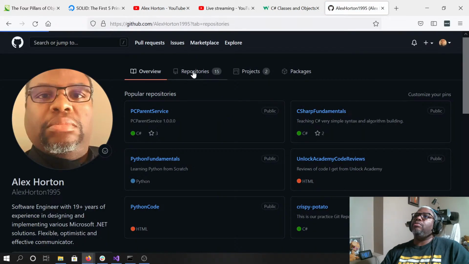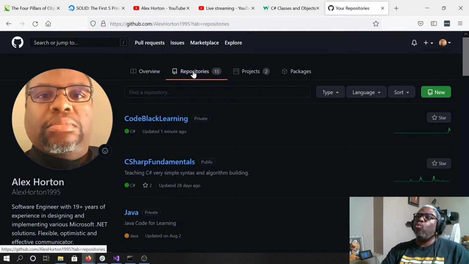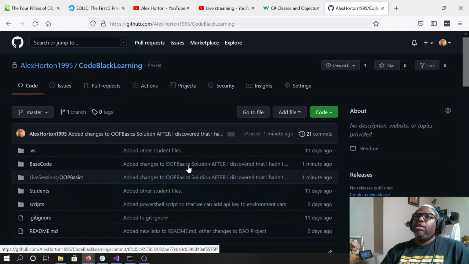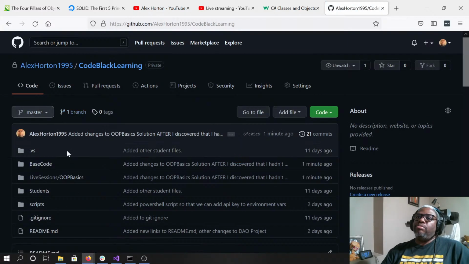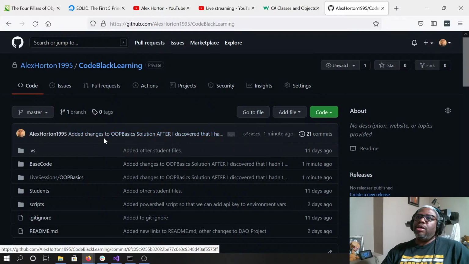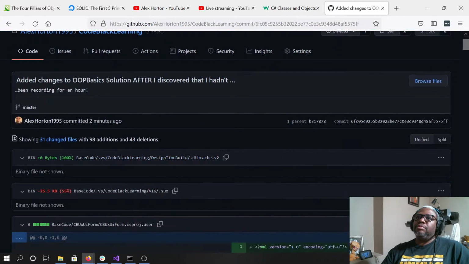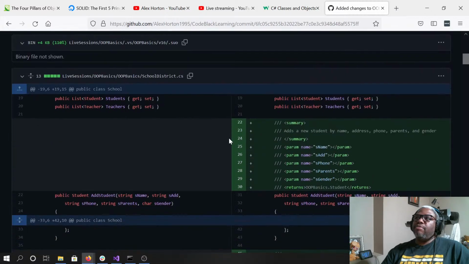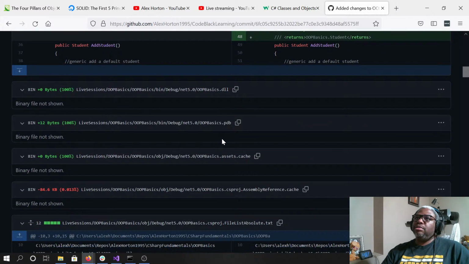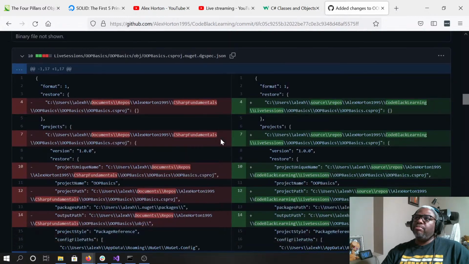There we go. Go over to my repo. Here's Code Black Learning, and you'll see that I've got one branch in there, and here's my code. These are the changes that I've made. Should do a little cleaning up.